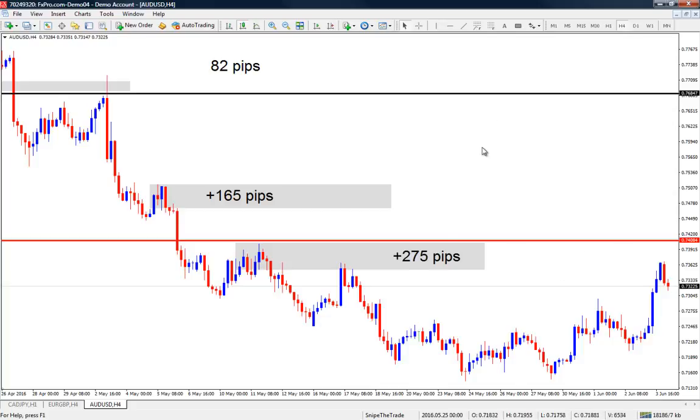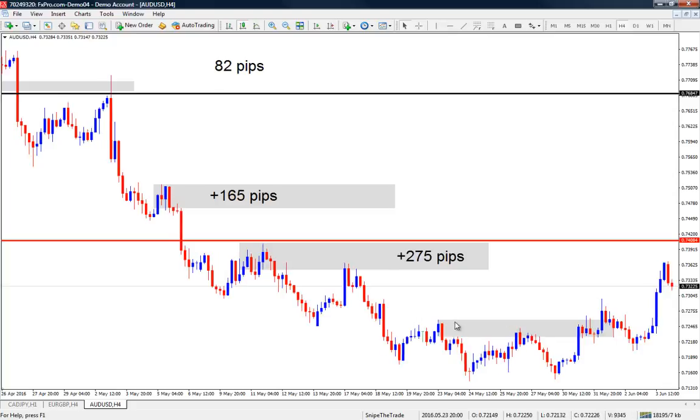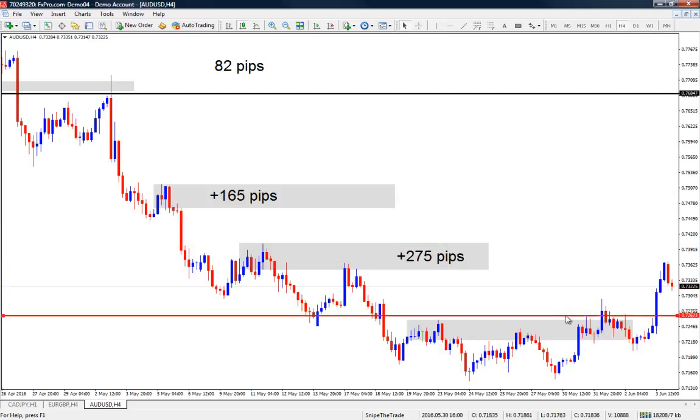zone of supply. And right here we have that retracement and that continuation. So we chose to use this base to draw the next area of supply with that lowered line right here. And this is the area where if price breaks to the upside, well, we need to get out immediately. So what we're going to do, we're going to trail our stops.